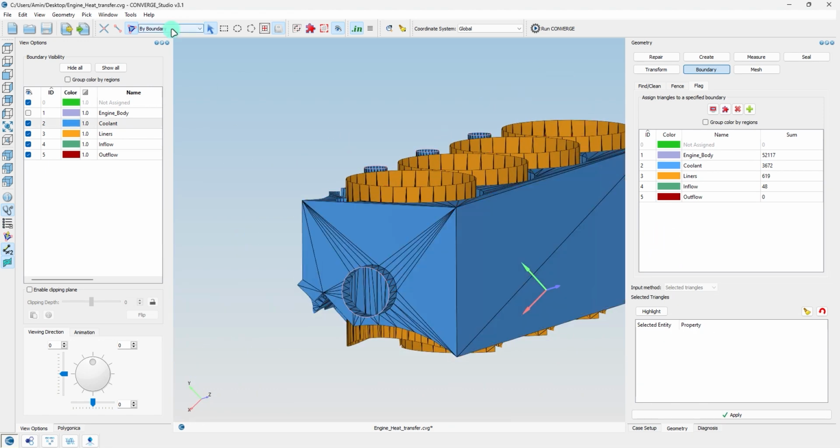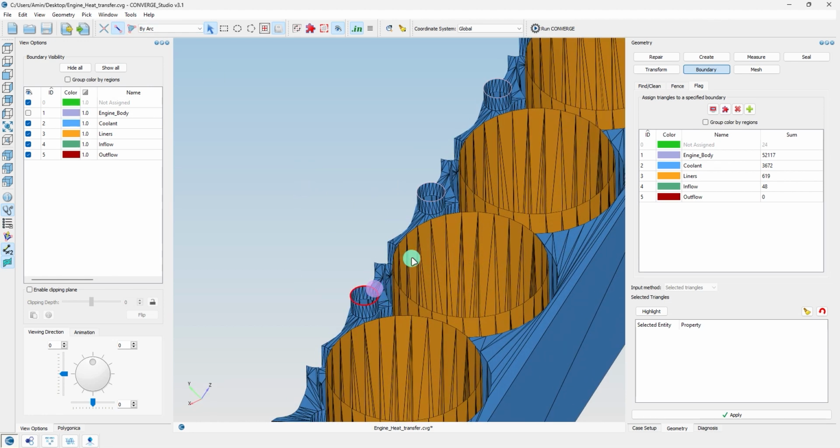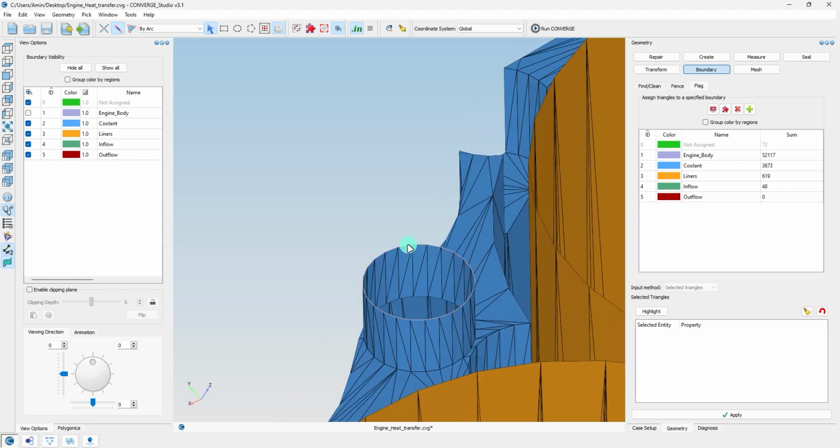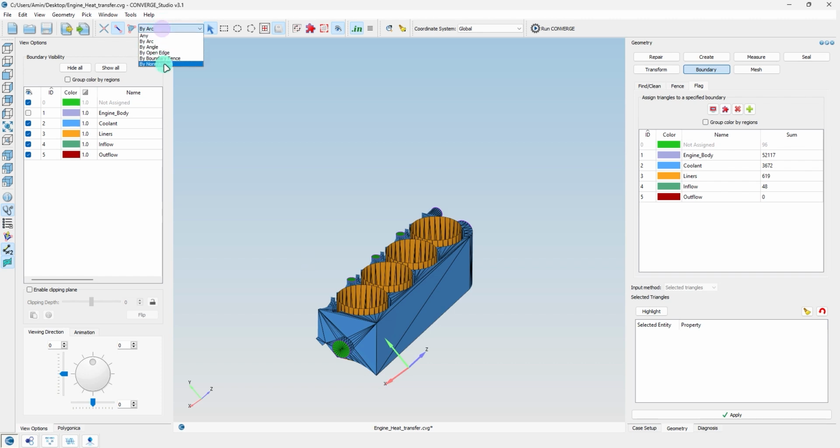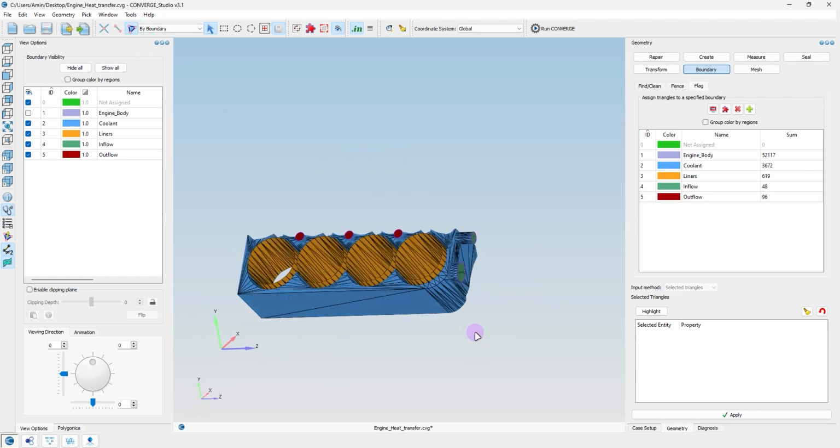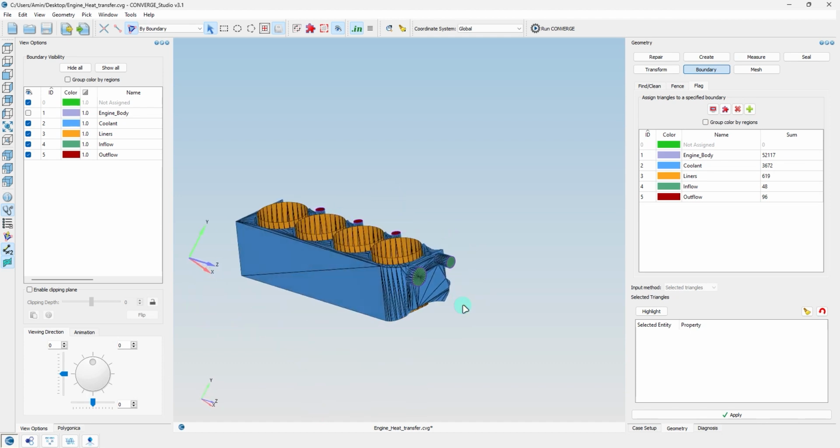Now let's go for outlets. I simply choose the arc and press the O key. By selecting by boundary and choosing the outflow and clicking apply, we can specify the outlet boundaries.